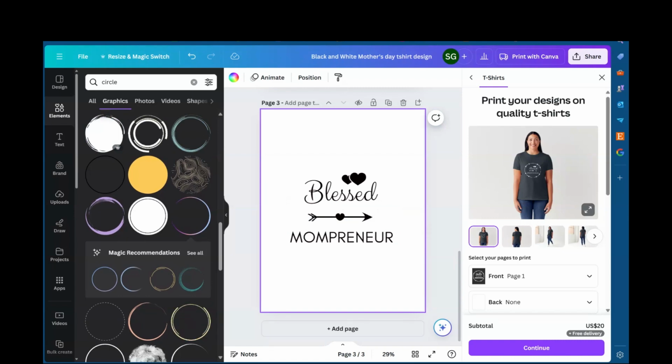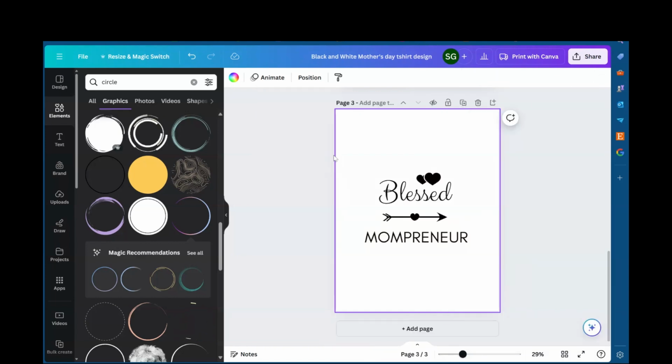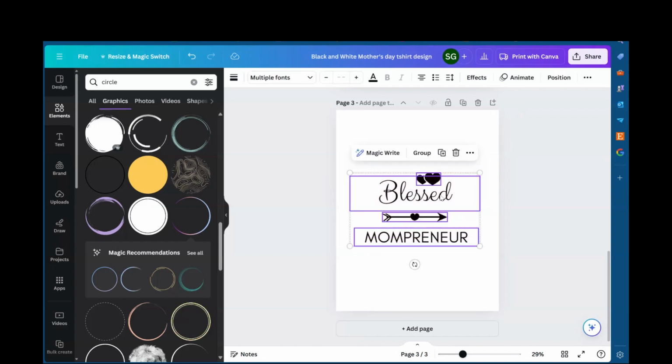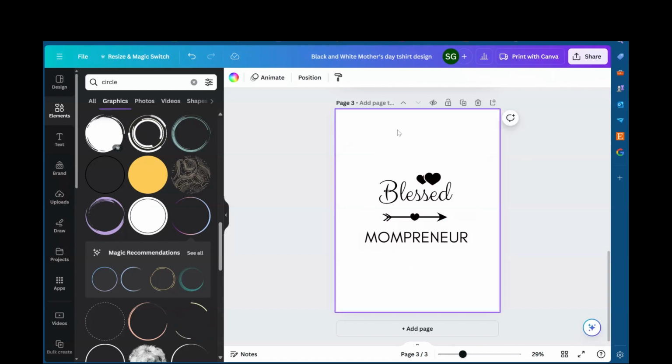Another way to make a t-shirt within Canva is a platform that I utilize called Creative Fabrica. You will have to create an account. I know they do have a free trial, but it's not a lot of money to pay for, and you get access to a lot of different graphics that you can use on your shirts. You can use them on any product, coffee cups, blankets, anything that you're selling, e-commerce, even digital products. So I'm going to go ahead and show you that way.